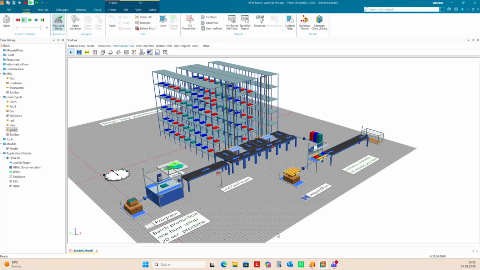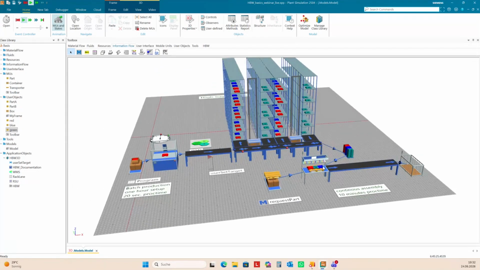So now 6.5 hours are over, and now we're starting the assembly process.